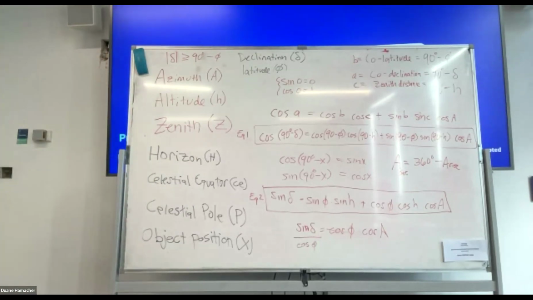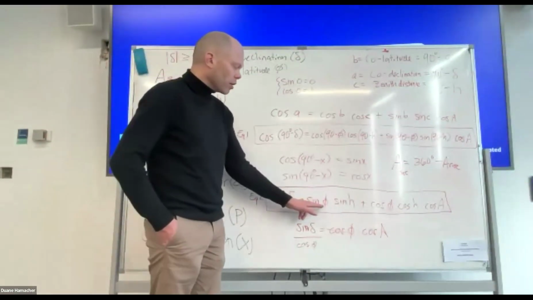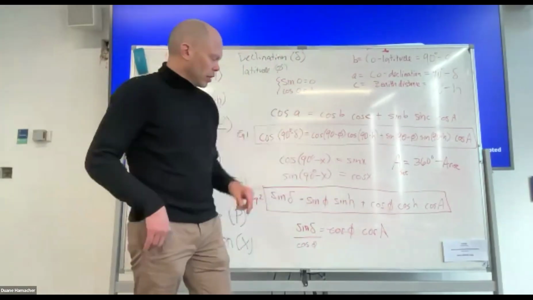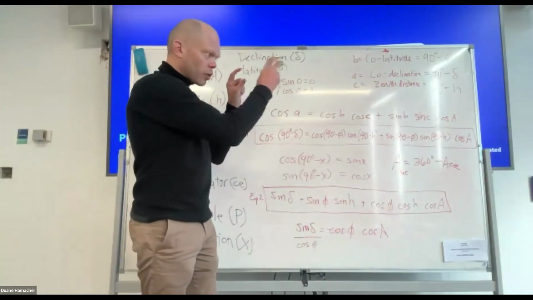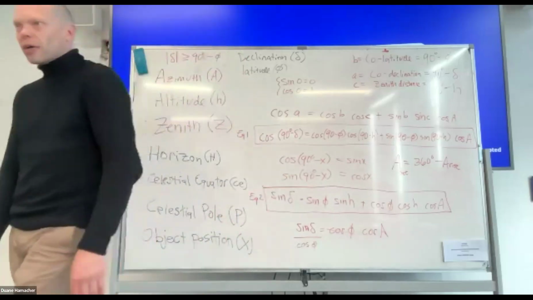So in our Excel spreadsheet, we need to be able to define our different terms. We're going to have our value for these things. We need to write declination, which is going to be what? Our latitude is what? So we'll have one column that says declination. The next two, we're going to have that value, right? Then we need to have our trigonometric functions for each of those values.